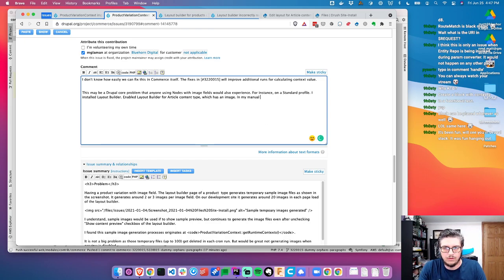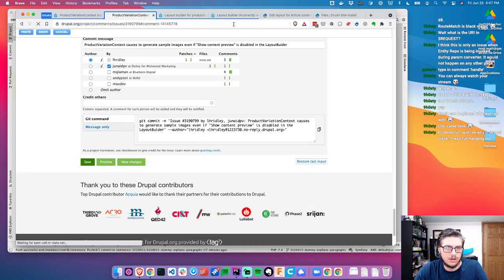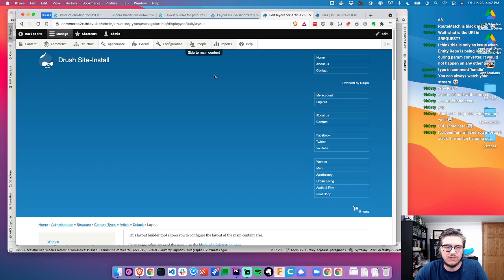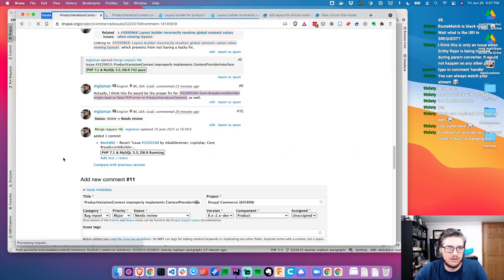In my manual testing, I only had one image be reproduced. So maybe there is something in node route context I can leverage. All right, let's figure this out. Why does it work so well for nodes? Besides the fact that everything in core caters to nodes and there's usually no bugs there.